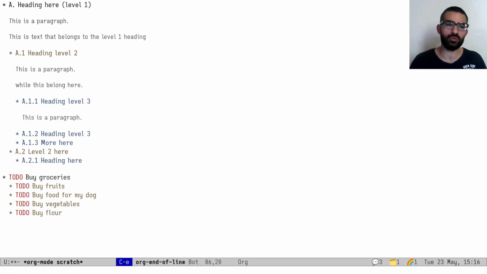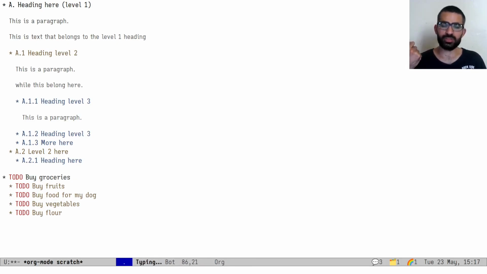What you can do with the to-do lists is that you can have them when they are like this. So a level that is the parent, and then you have levels that are sub-levels of that. What you can do with this is that you can have dependencies, meaning that for buy groceries, for this task to be accomplished, those other tasks have to be accomplished first, and then this will be marked as done.